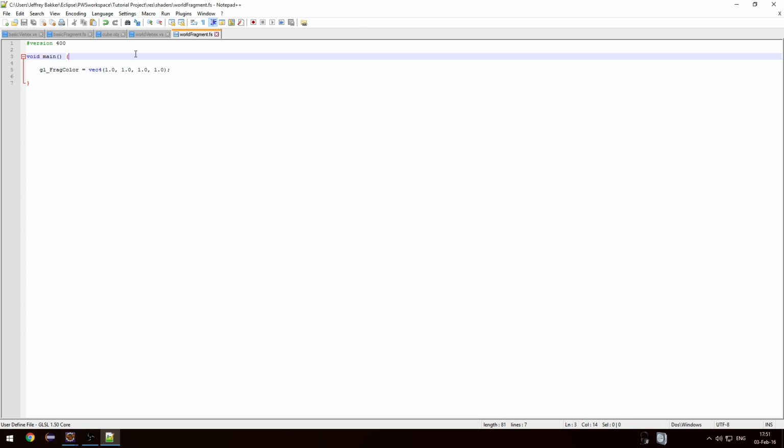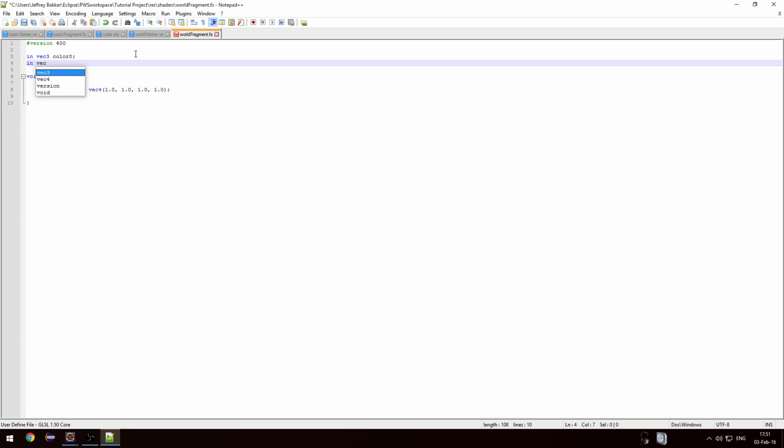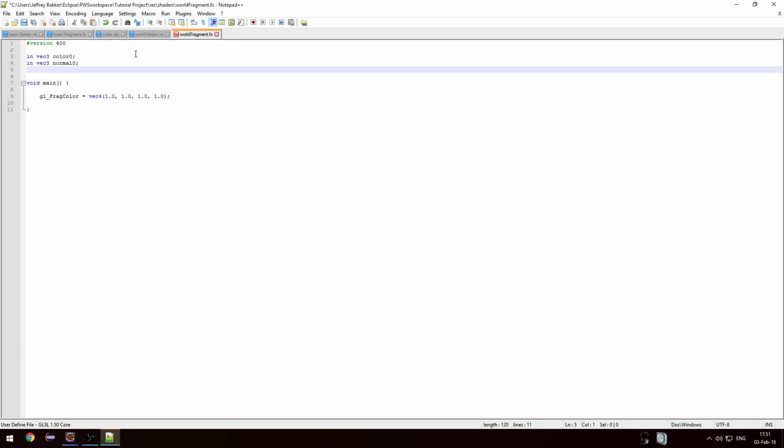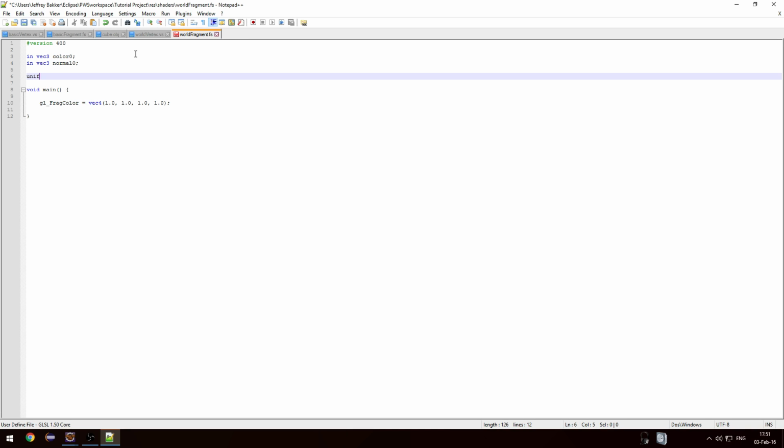And now go over here and take in those variables, so in vec3 color 0, and in vec3 normal 0, and uniform vec3 sun.